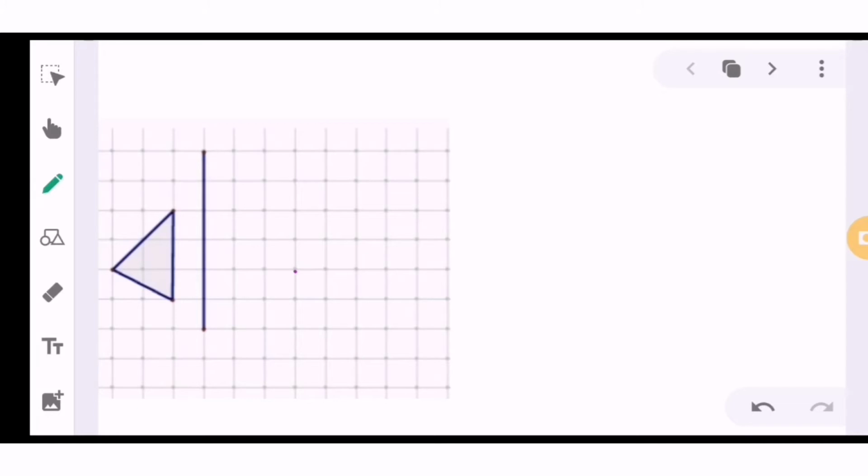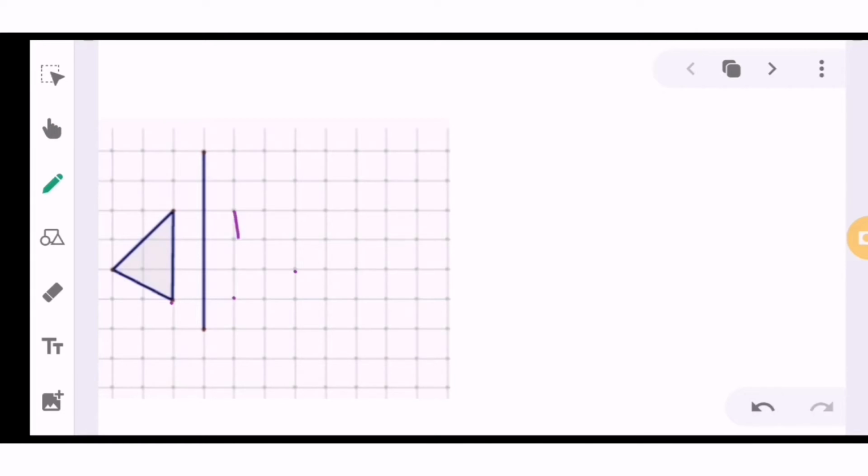Got it? Great. Now this second point here, if we also flip that over, we can see that it is only 1 unit from the mirror line. Therefore, when we flip it over to this side, it should also have only 1 unit like this. So this point we have here then comes to this point. All right, the last point, which is on top here, it's also 1 unit from the mirror line. Therefore, if we flip it over, it should also have only 1 unit. Therefore, that point will also be there.